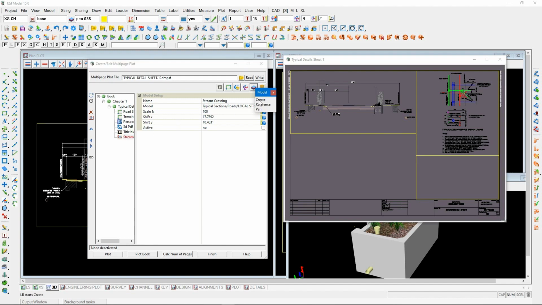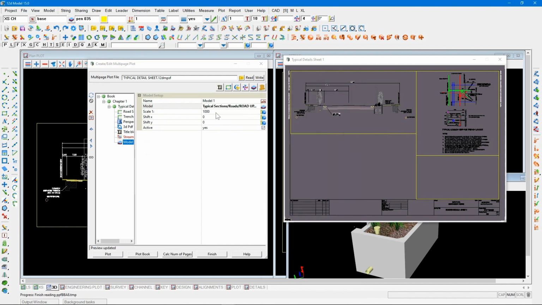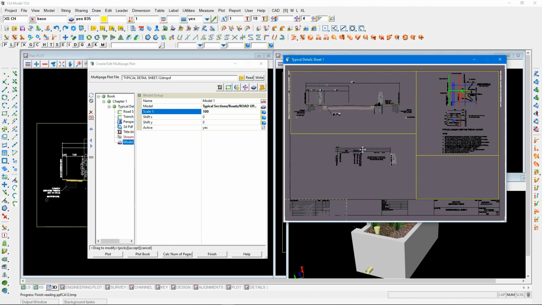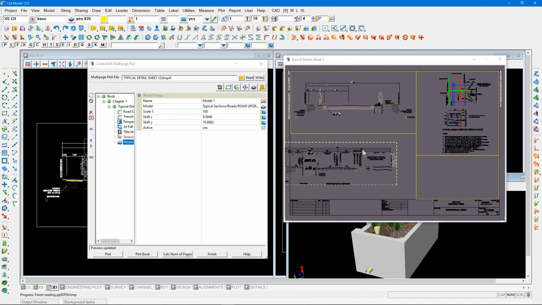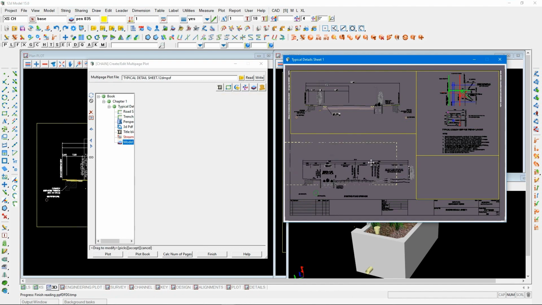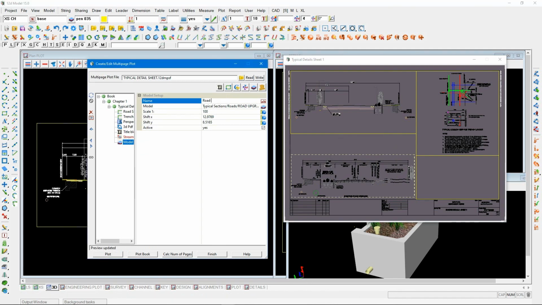So I am going to create one that fits, which is my typical section local road upgrade. And again, that's at a 1 to 100 scale. And I'll just pan that on the view, so where it's going to be in its final plot. So the top one is the one that I've created and drafted up using my hand. This one has come directly from the 12DA library, all fully prepared, that I can just use in my plots. And we'll call that one road upgrade. Try and give my subnode some good names.